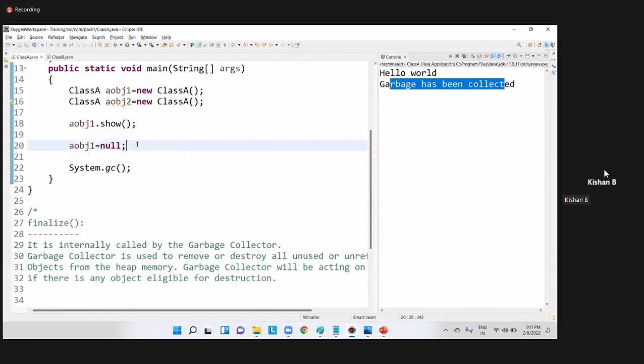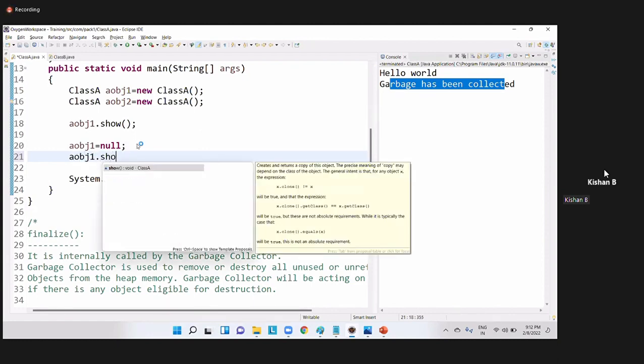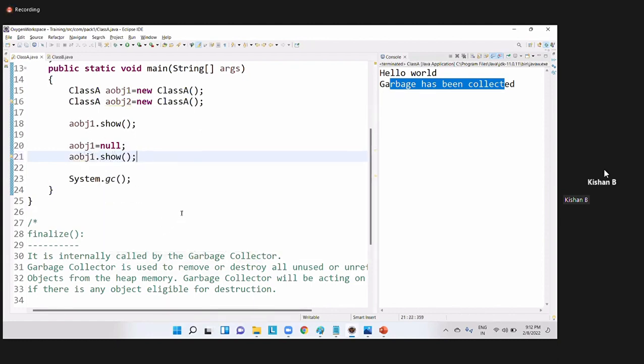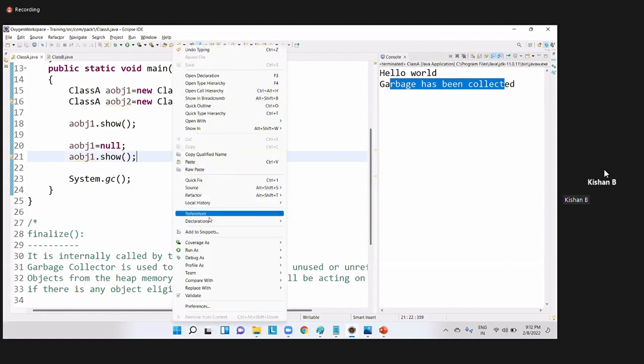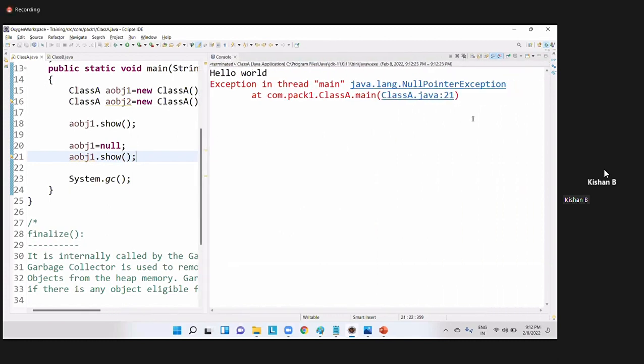Now, for example, guys, if I'm trying to call the AOBJ1.show method, tell me, what will happen here? Am I going to get my output? No, I'll not be getting my output. I will be getting an exception. What is it?